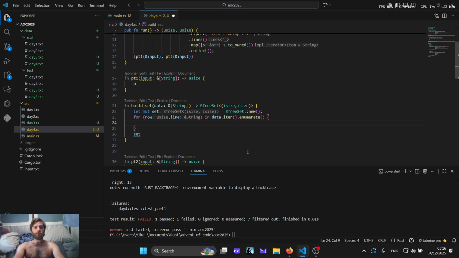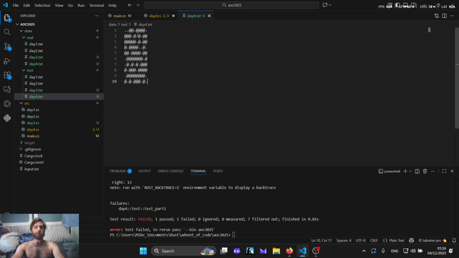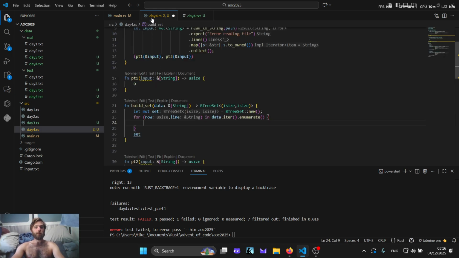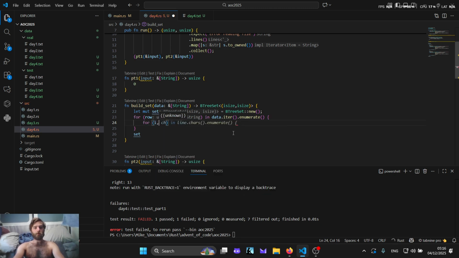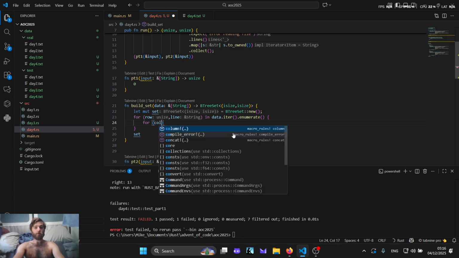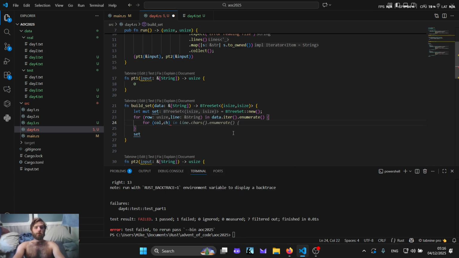So now I've got a string which is going to be dots and ats. So what I will do now is for col, I've already broken my own rules, in chars enumerate.